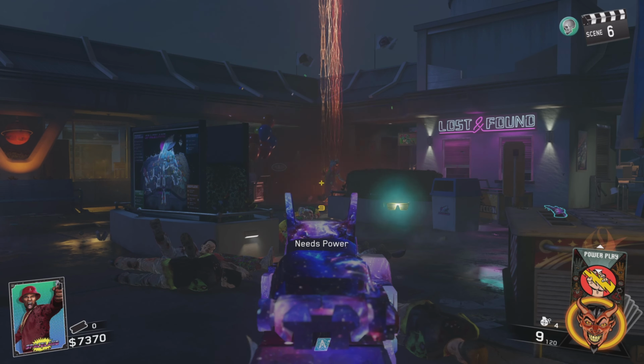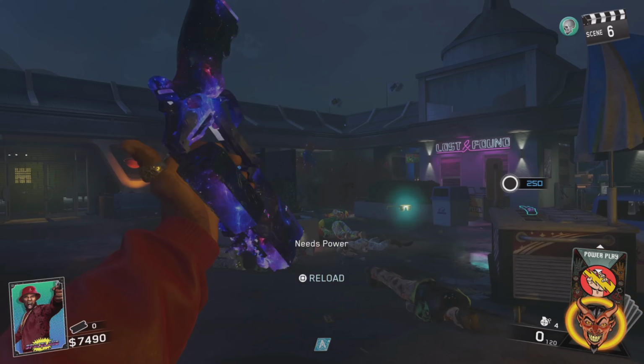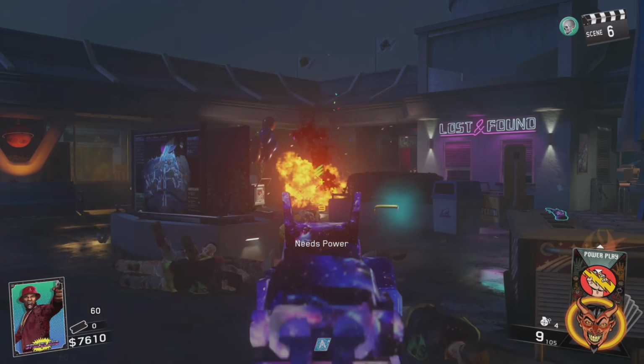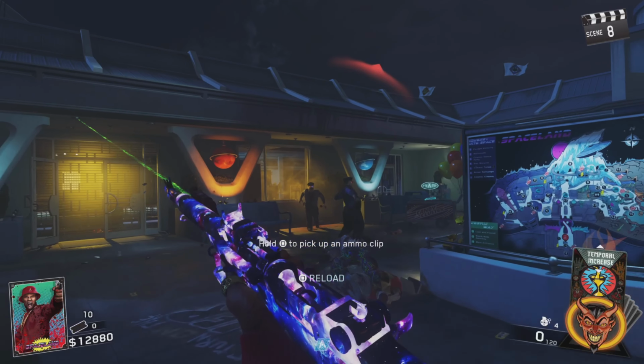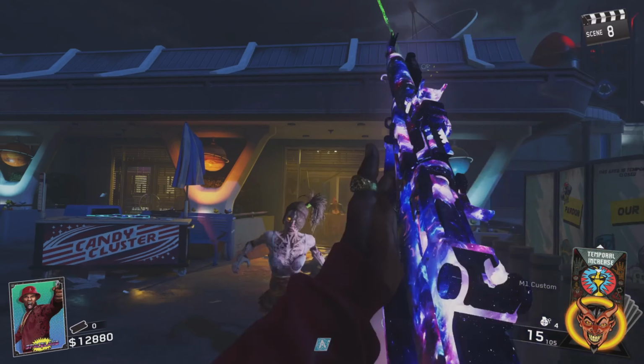Wait, do they just spawn over there if I stand here? Okay. Mate, I don't want an ammo clip. I want gas grenades.